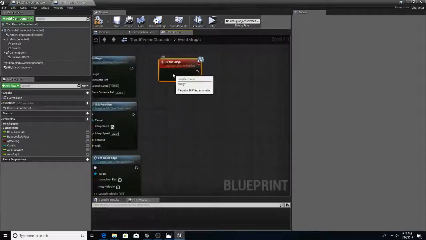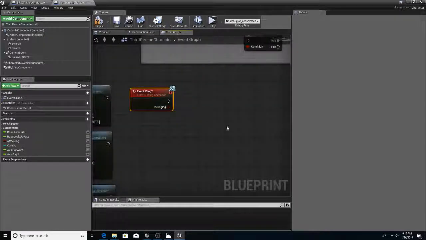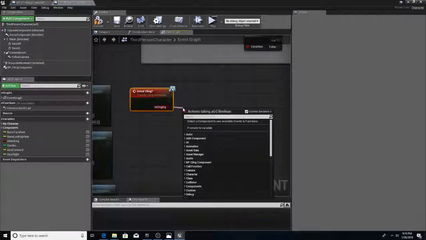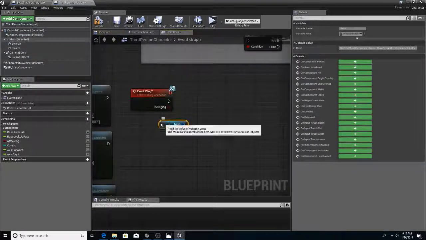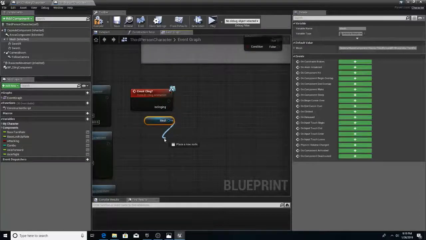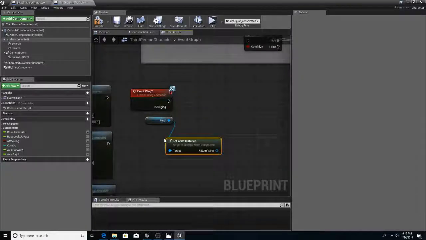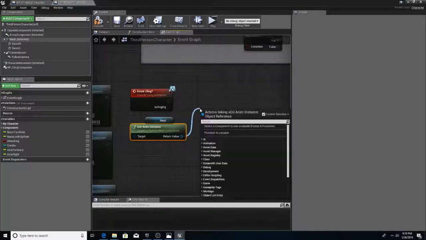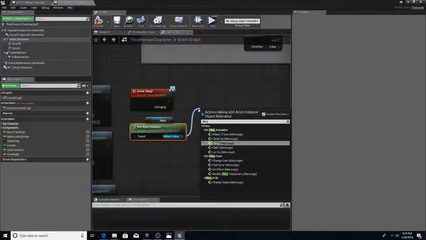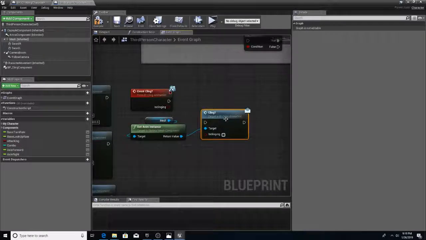This pretty much notifies the player when the cling component is trying to stop clinging or start clinging, and this will in turn notify our animation blueprint. So we want to get the mesh, get anim instance, and call cling as a message.